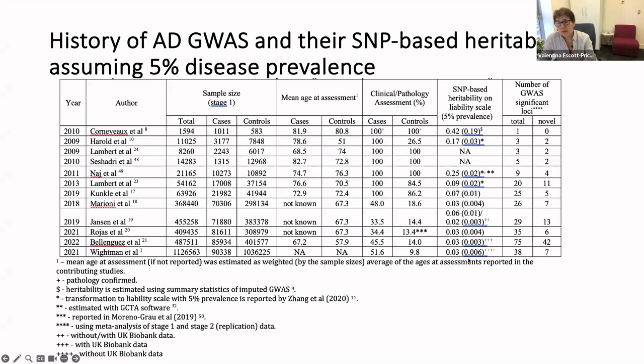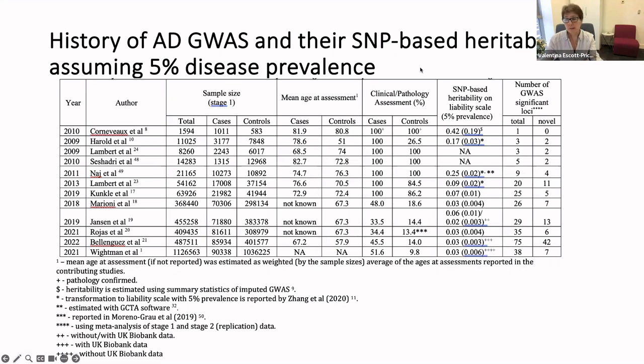And that is actually quite a surprise, and people could not explain why that happens. One potential explanation is age, which I put here. In earlier studies, where we have high heritability, the cases were pathologically confirmed, with a clear diagnosis, in people of older age. Then we started boosting numbers and including cases and controls from the population, those people who might develop neurodegenerative disease or Alzheimer's disease later but have not developed it yet. So we started contaminating samples. We started taking clinical diagnoses that might influence heritability estimates.